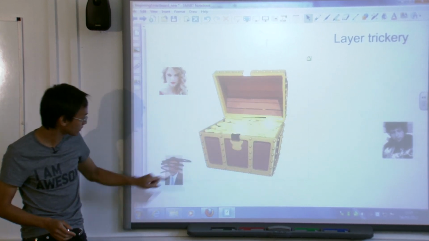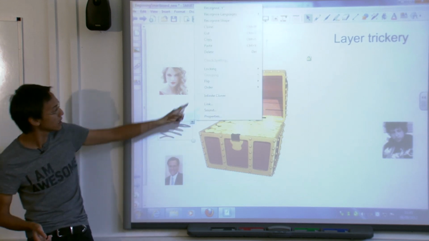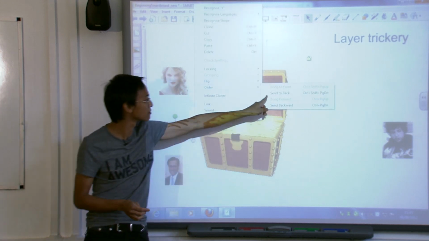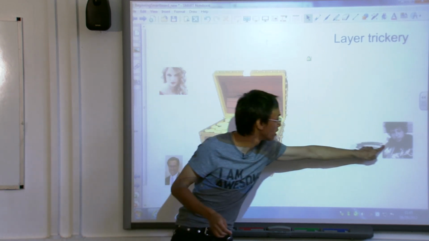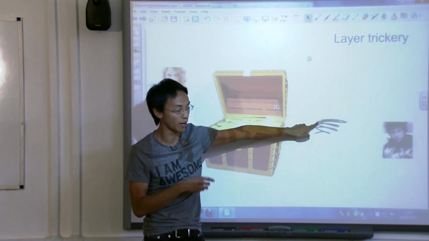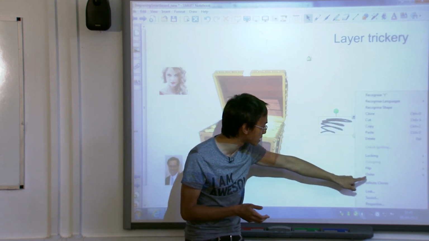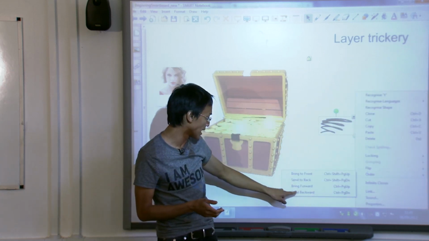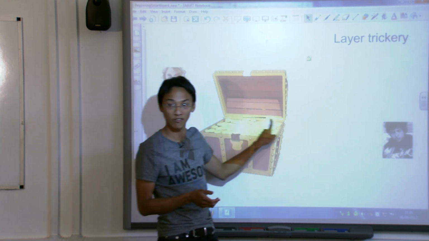the top layer. If I like, I can arrange this so that this layer goes backwards. I can send it backwards one, and it'll go... Oh, here we go. So Bob was the last thing that I put on the board, so it goes below Bob. Or what I can do is send it all the way to the back: order, send to back, and here it is. It goes behind everything now, right?